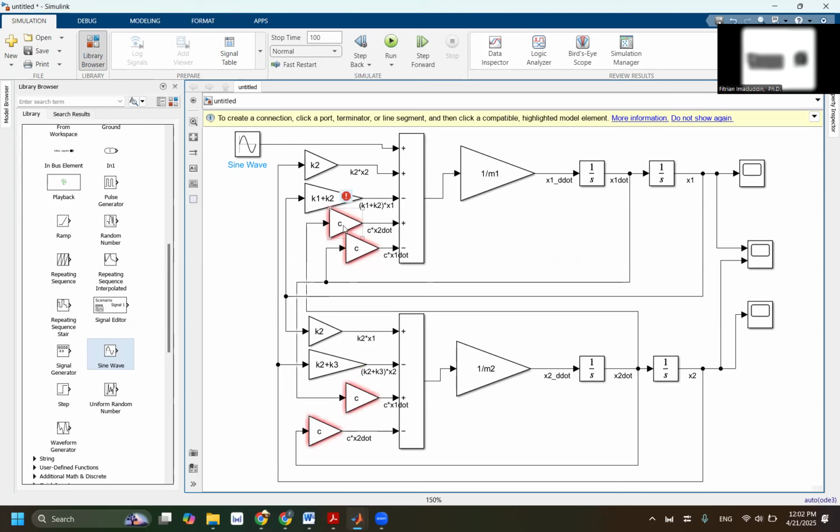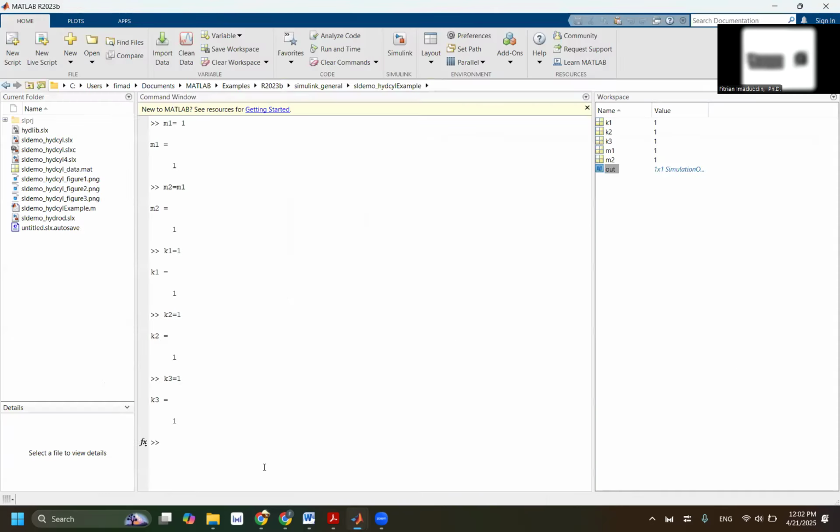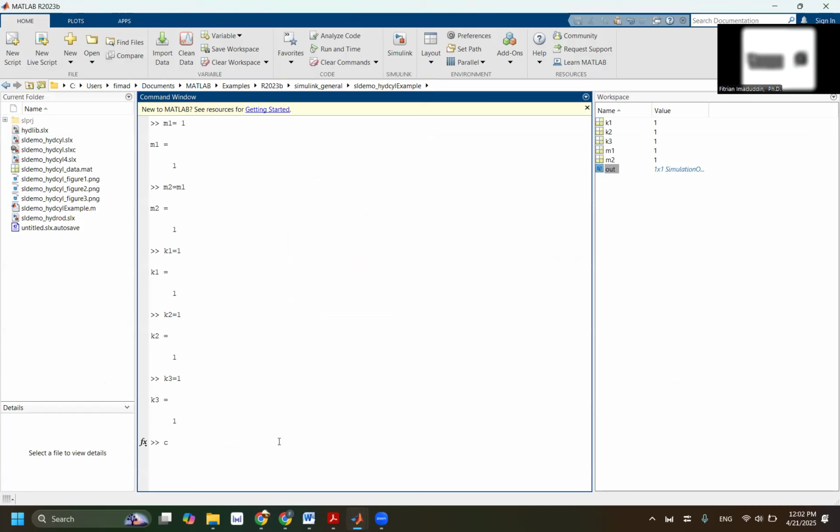Okay. Now we have the C here. We need to define the C. Yes, we go back to here and we define the C. Now, if I want to make the system tend to be more underdamped, I need to get a significantly smaller C, because what is the zeta value? C over C critical. What is C critical? 2 square root of mk, right? So if m is 1 and k is 1, roughly C should be around 0.5 if I put C equal to 1, right? So let's try to make it C equal to 1. I have only one C anyway.